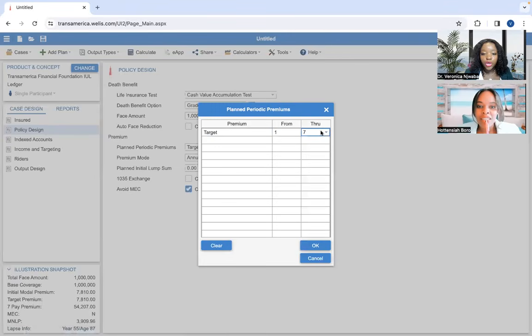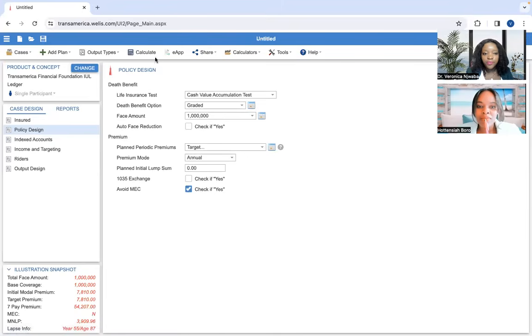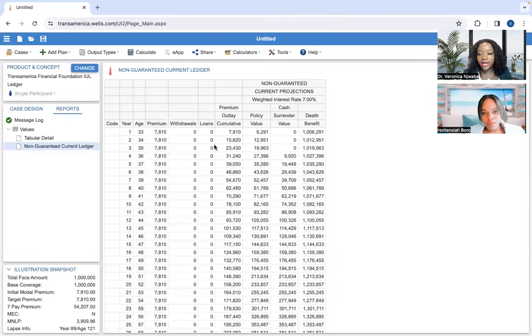So let me show you. Let's say we are doing it annually, okay? Now I want you to write these numbers down for me. So I decided to just contribute annually. I'm back to the 7,800, okay? So as you can see, the first year that's what I've contributed, but how much is my policy value? I want you to write 6,291, year one.